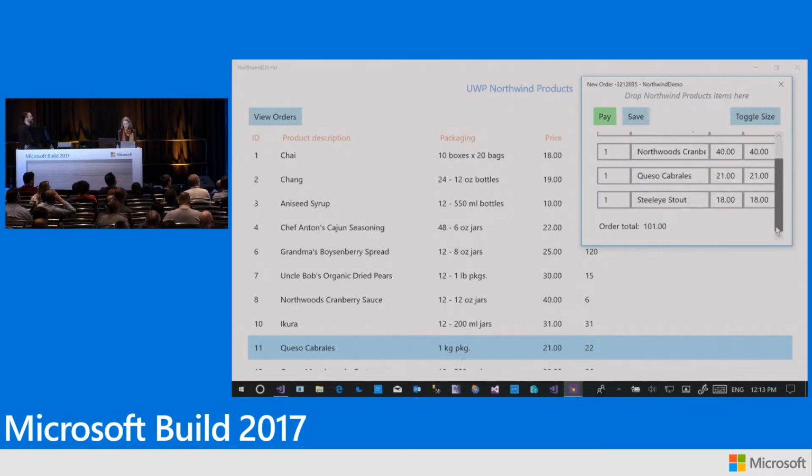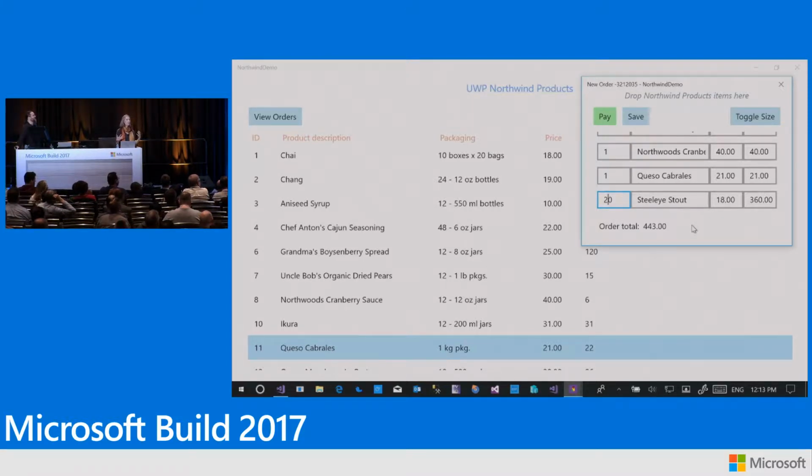Now, if we look at the form, we can see that we've got about $101 worth of stuff spent. Well, I think we need more beer. I was told we were going to have beer at this session, and I'm sure one case of Steel Ice Stout is not enough for this entire room. So let's add some more. Does that look about right? You think that'll be enough?